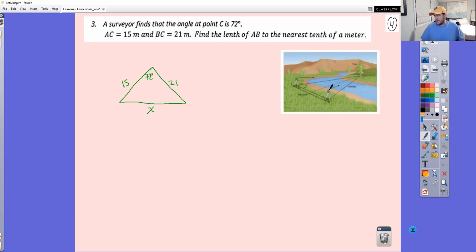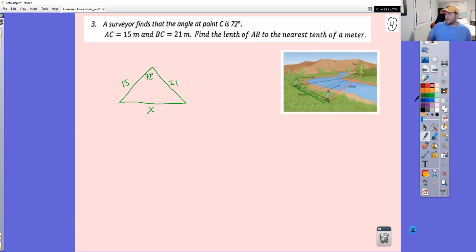Call it x. I don't really need any of this context about this survey. I don't even know what the surveyor would be doing. The surveyor could just calculate this distance with a tape measure. I don't know what's happening here. Normally in these problems, you would probably find a distance that's hard to measure, like across a body of water. This one seems silly to me, but that's okay.